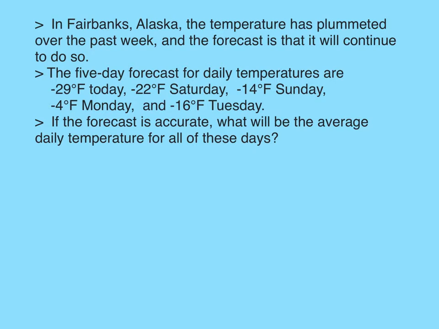But regardless, we are asked to find, if this forecast is accurate, the average daily temperature for these days. So we've got a negative 29, negative 22, negative 14, negative 4, and negative 16. So I know that I'm going to be adding all of these together. Negative 29 plus negative 22 plus negative 14 plus negative 4 plus negative 16.